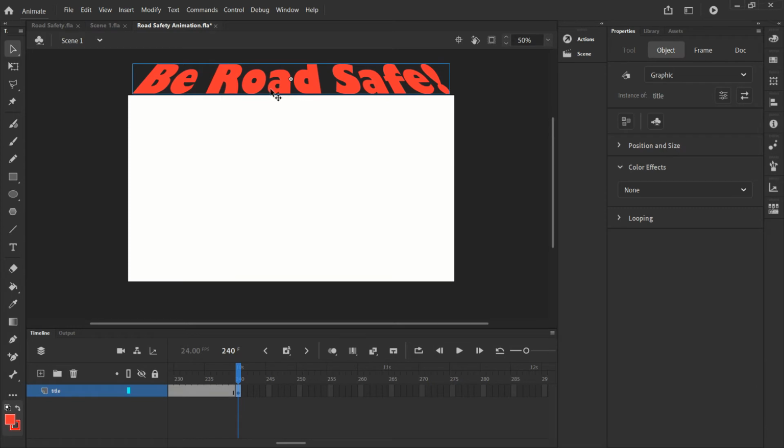Now that title symbol is off the top of the stage, but as well as changing the position, we also want to resize it. So we want to scale it down so it looks like it's moving farther away. I've got the symbol selected, and I'm going to choose the free transform tool. And again, I'm going to hold down Shift on my keyboard to maintain proportions, and I'm going to make the title smaller. Okay, that looks about okay. I'm happy with that. But it's a bit too far up now because I've reduced the size. I've taken it farther away from the stage. So I'm bringing it down. I'm going to use the selection tool and just make sure the bottom of the blue container is off the top of the stage.